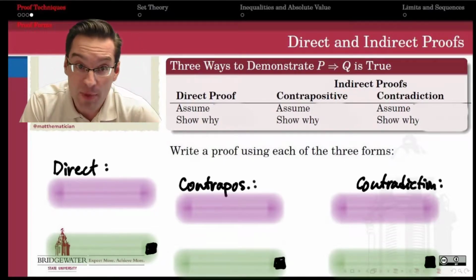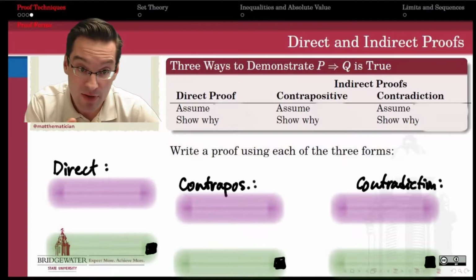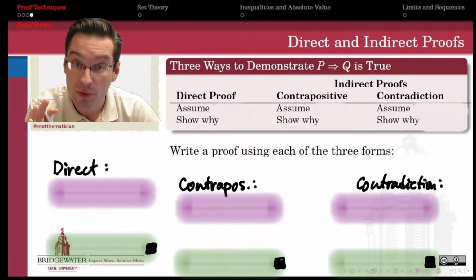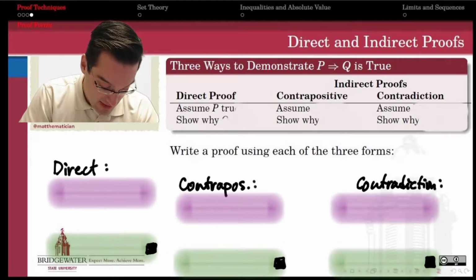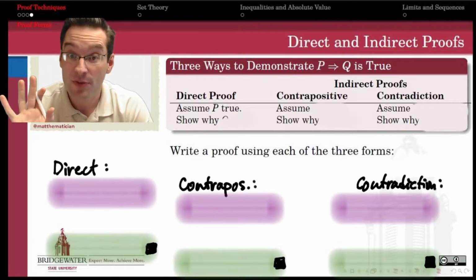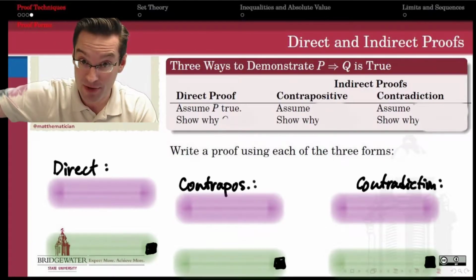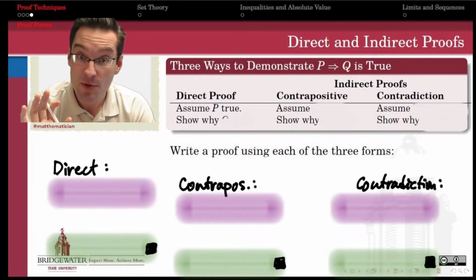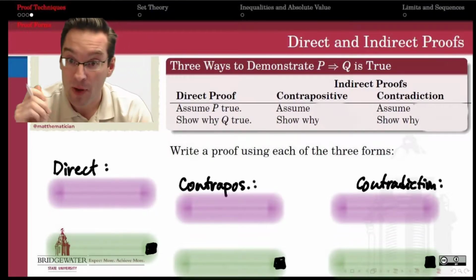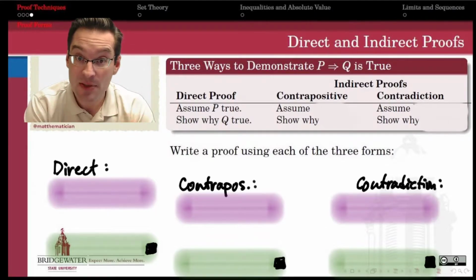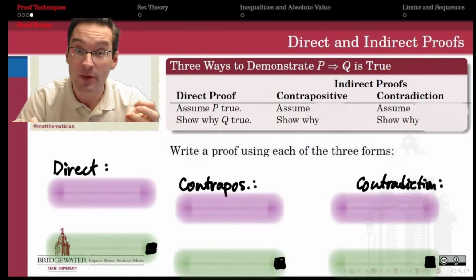So the direct proof is probably the one that people feel the most comfortable with in practice. In order to show that P implies Q is true, whenever the premise is true, we're guaranteed that the conclusion is also true. And so a direct proof goes straight ahead and says, let's assume that the premise is true. As soon as I assume that the premise is true, we've ruled out all the vacuously true cases for P implies Q, and now we only have to prove that if we assume P is true, then Q must necessarily also be true. And so direct proof has the form, we're going to assume that P is true, and then demonstrate to you why Q must then also be true. So the truth of Q is deduced, it's pulled out of the proof of P.